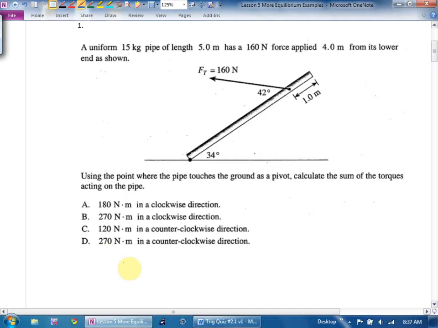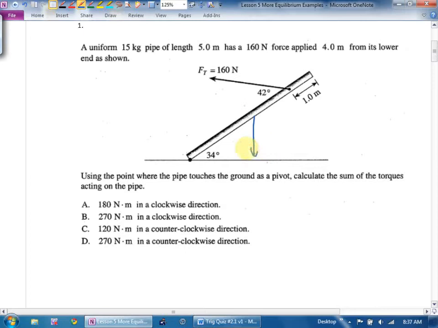So I'm still going to start out by saying perpendicular components. I'm going to list all of my torques, I think, but this time I don't think we're going to get equal. Okay, a little bit of a twist here. What are the forces acting on this beam? Get the obvious ones. Okay, so there's going to be the center of mass right here.